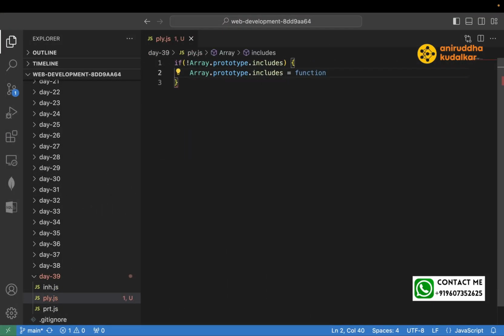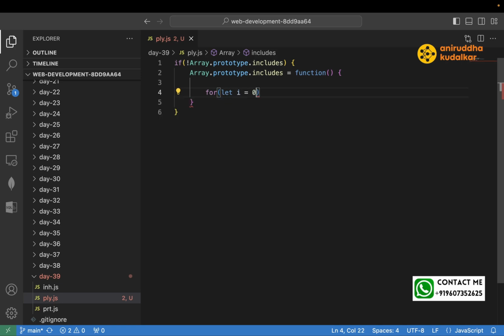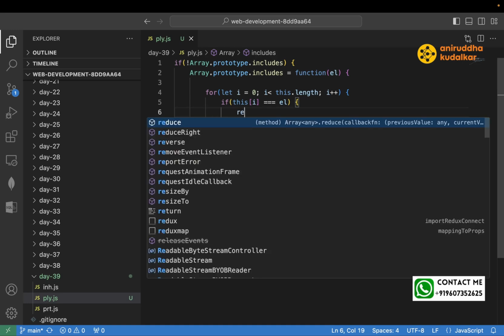Includes would be a function over here, and you can write a for loop: let i equals 0, i less than this.length, i plus plus. If this[i] is exactly equal to el, let's make it triple equals, then here you can return true.